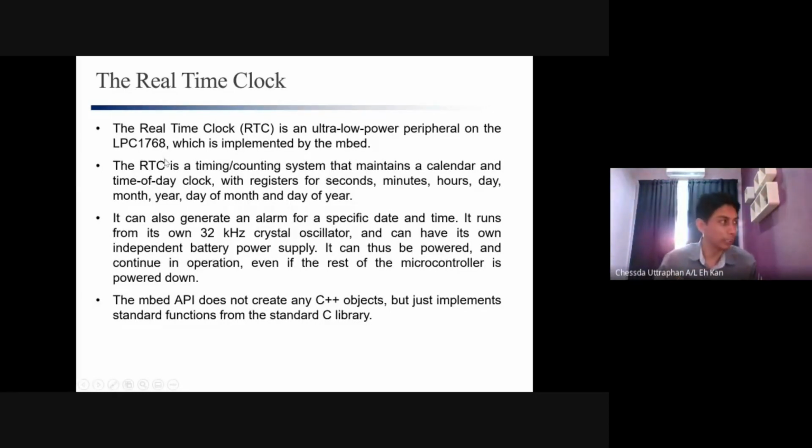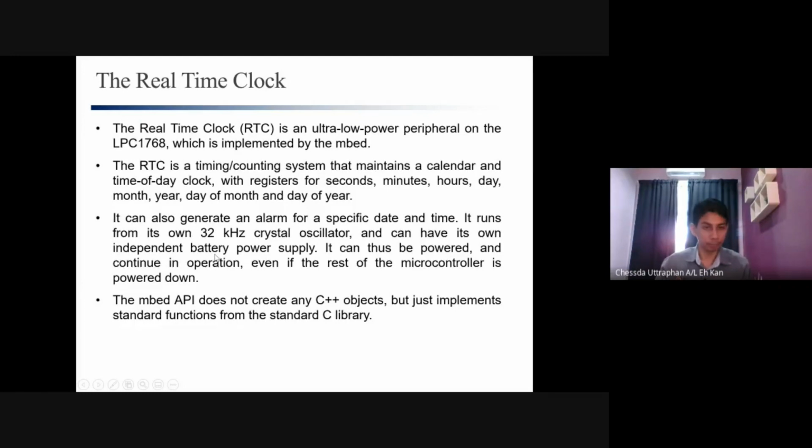The mbed is one of the LPC1768. It runs on another independent clock oscillator, a 32 kilohertz oscillator, with an independent battery supply. That means when you power off your microcontroller, it is still running independently using the internal battery.